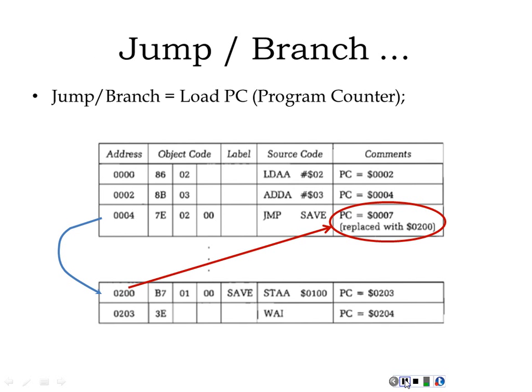So this is exactly what I wanted to say. Look at this. Instead of 0007, it's replaced by 0220, because the program will be jumping from this line to the line where the label save is. You don't have to replace anything. All you will be doing is writing the code. You don't have to modify the PC register. It's automatically modified by your code, by your compiler.